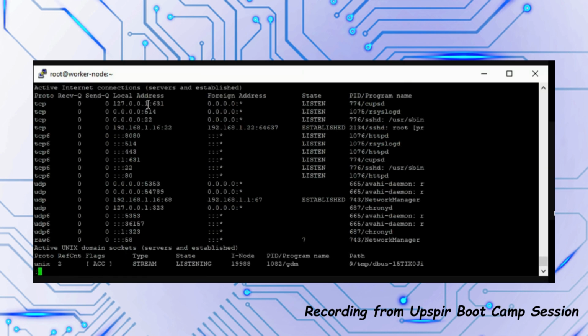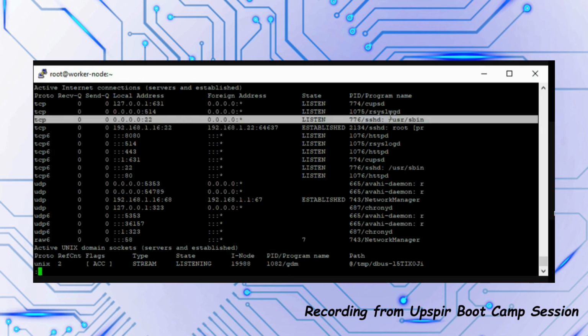So here we can see that my system is listening on this. This is open. So this 0.0.0.0 star means I am listening for all, so anyone can connect to me on this particular port, this port, this port. So this is my SSH port.